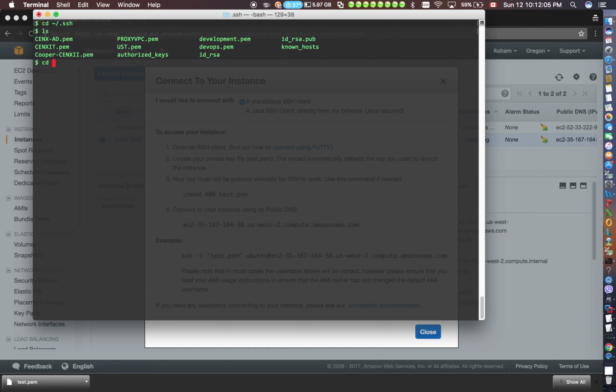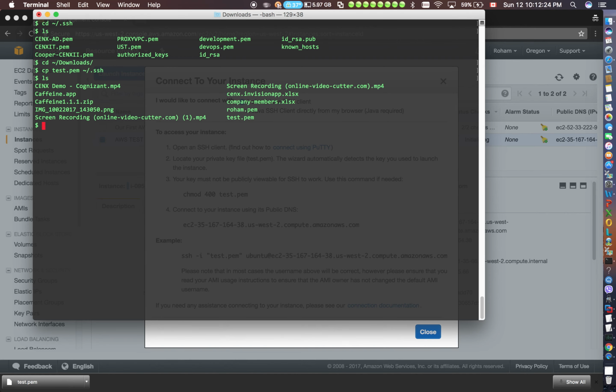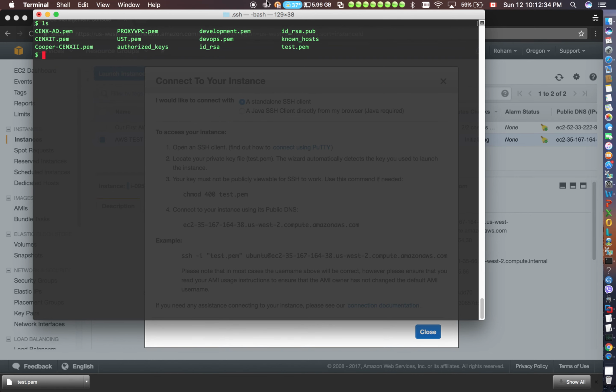Since I have downloaded this key, what I would do is copy my test.pem key to .ssh. Now if I just go here, you'll see my test.pem should be here.